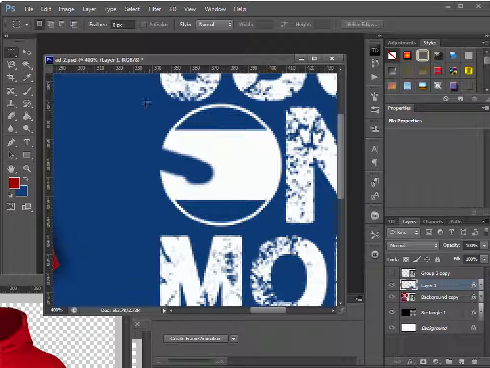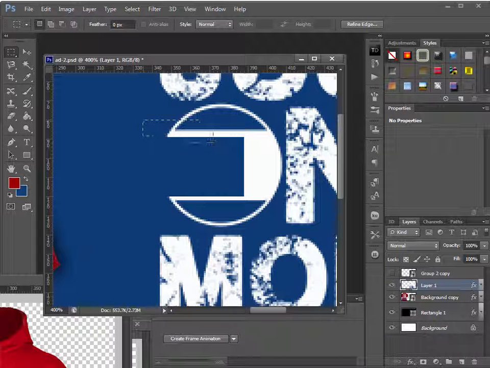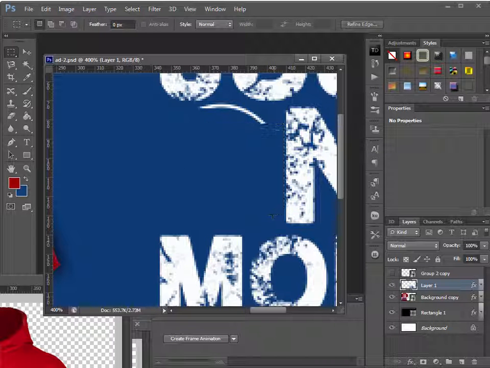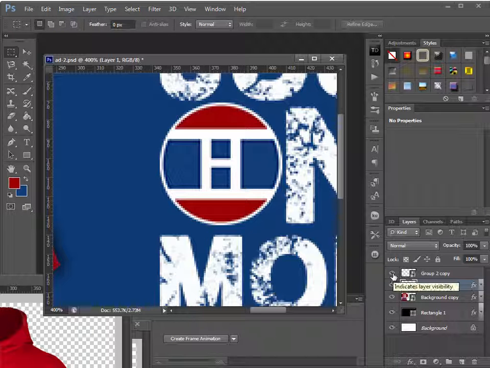Use that selection tool and just make sure you don't deselect, Control D. Just do it a bunch of times there. Just select, hit your delete key, and then just click somewhere else in the image to get rid of the selection. And just be careful with it there. There we go. Save, and then view the other one there.